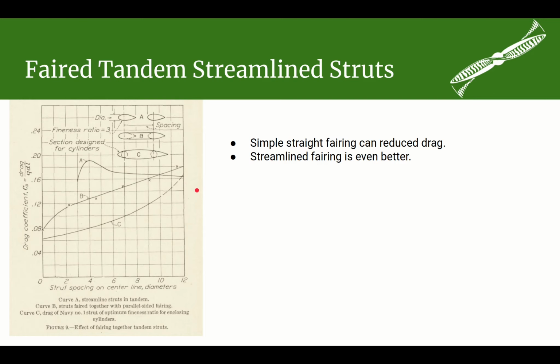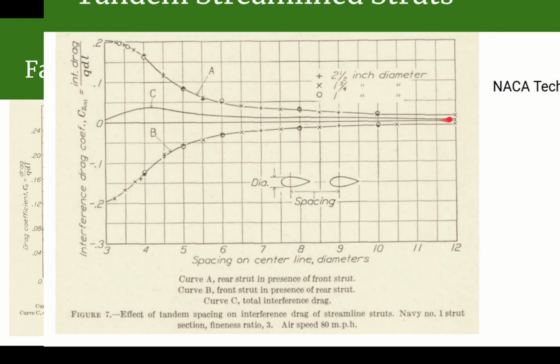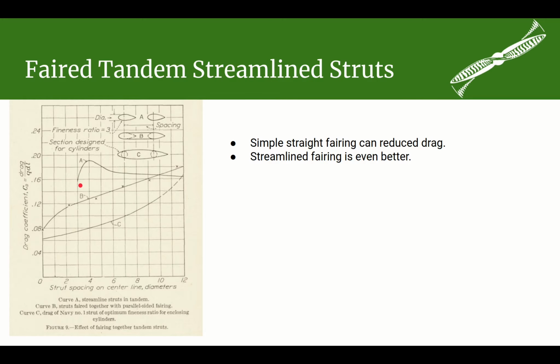I have another graph here from that NACA report, report 468, that's kind of nice. Now since up here in this graph, we see that the drag is more for 2 streamlined struts where one is in front of the other, it might be nice to try to reduce that drag just a little bit. We don't really want to have more drag if we can avoid it. So the NACA report looked at what you can do to try to reduce that drag. So one method that would be very simple is just to stick a sheet on the top and the bottom of these 2 tandem struts. Let's compare that to no modification at all, and then let's look at sheets in some of it a teardrop shape and see what that drag is. So that's what these 3 graphs are here.